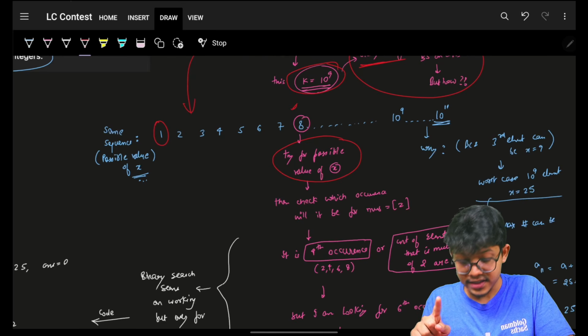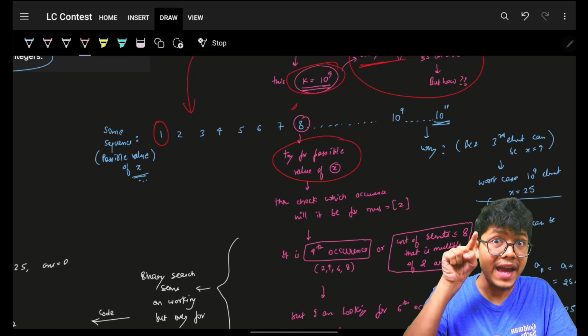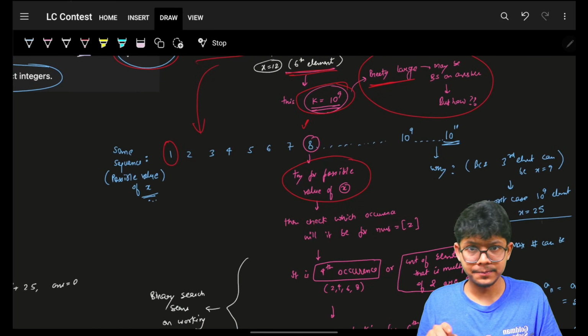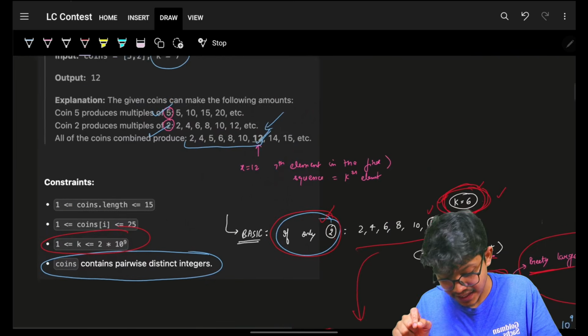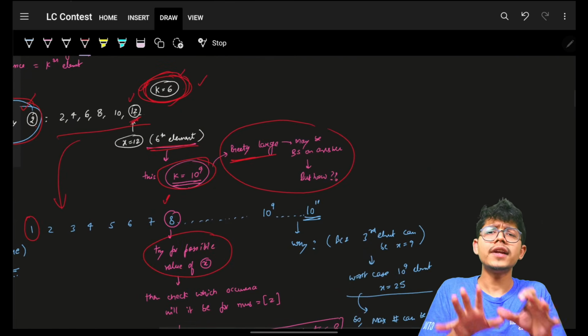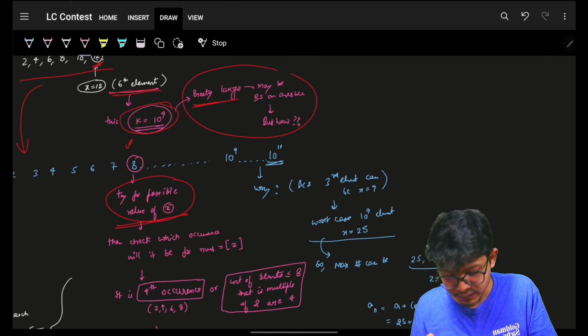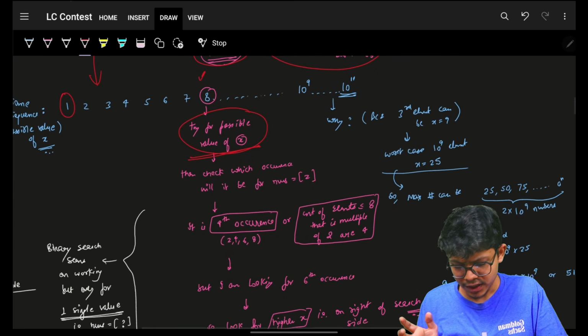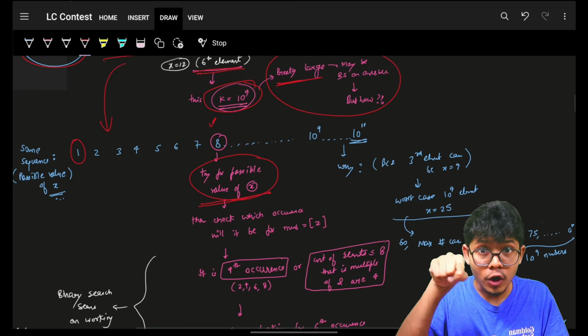Again, remember, this is the possible value of x, your answer, because this 8 is a possible value of x. That's the reason I just put in the x here, so as to make sure that this is a possible value of x. To make sure that this is your k or this is not your k, you will have to know what is the occurrence of this x.